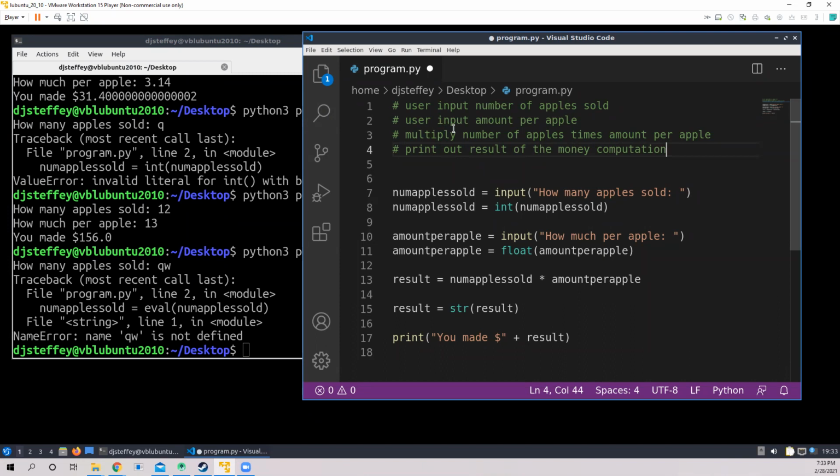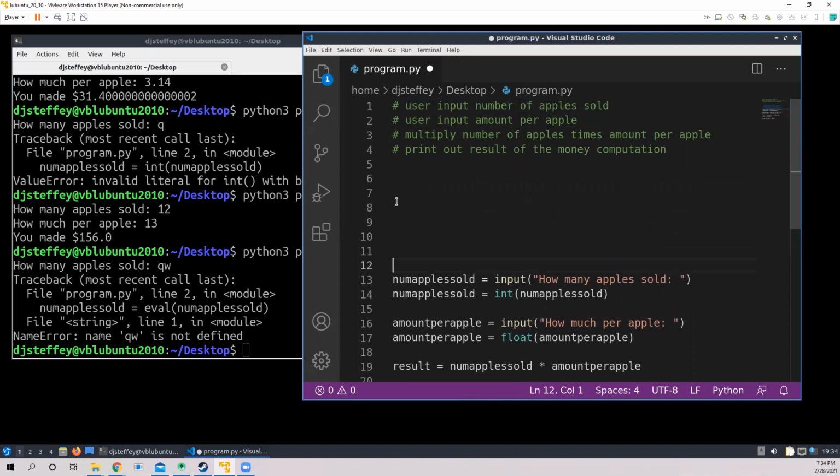So the pseudocode is English-like, right? It's just normal language, how you would talk, and it describes what you've done. Now, we did it kind of backwards. I had the program and went to the pseudocode, but what you want to do is make pseudocode and then make your program out of that. The reason is it's a lot easier to talk and think in pseudocode. It's a lot easier to think, well, I need the user to input how many apples they sold. Or for your assignment, I need the user to type in how many hours they worked this week, right? And so that's what we would put here.